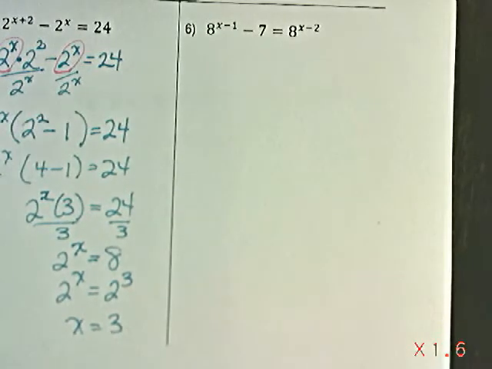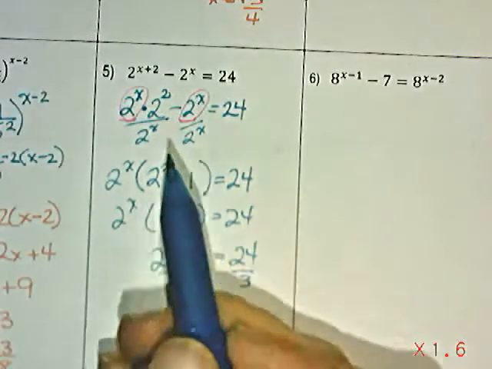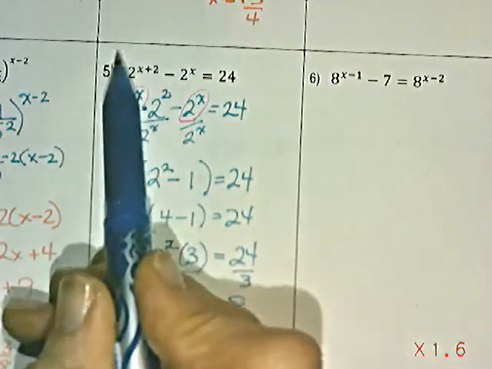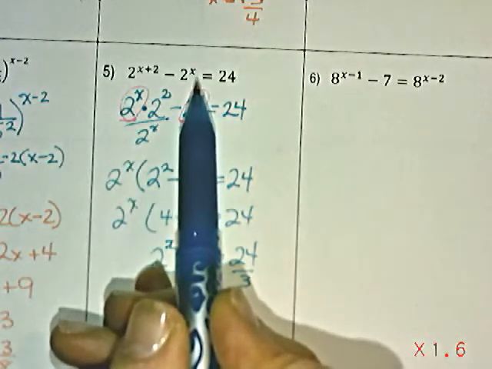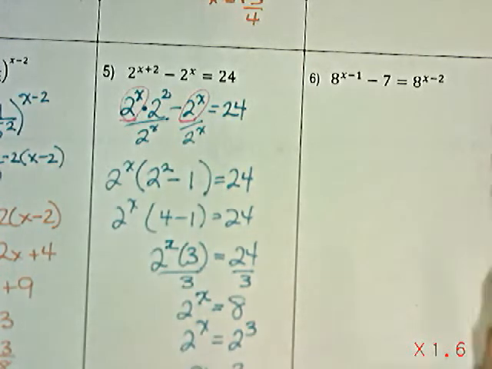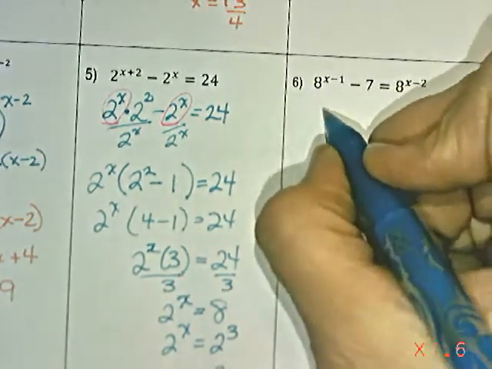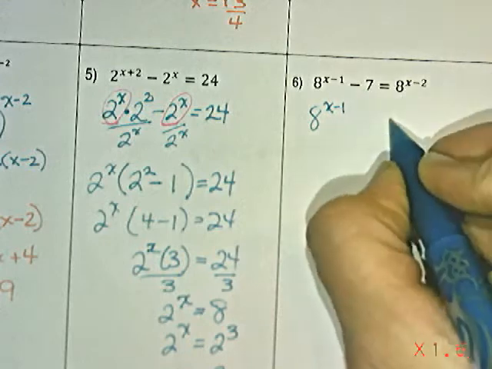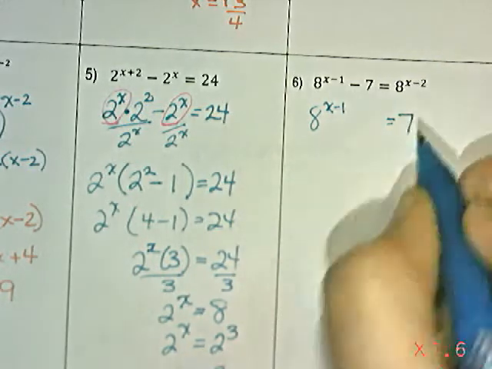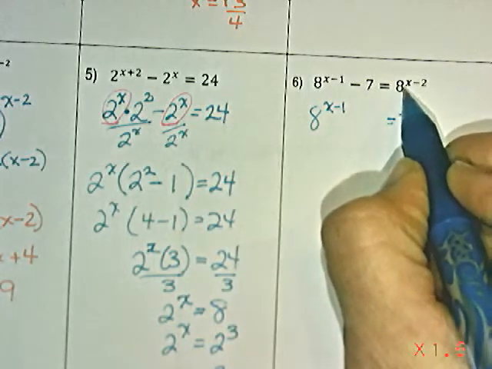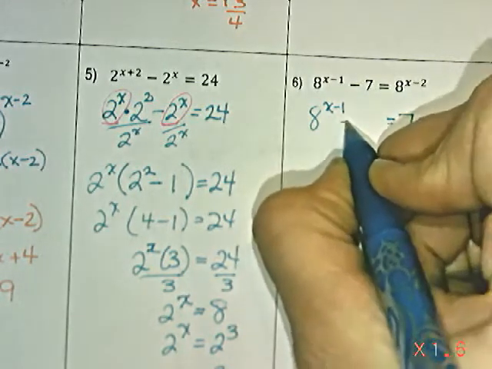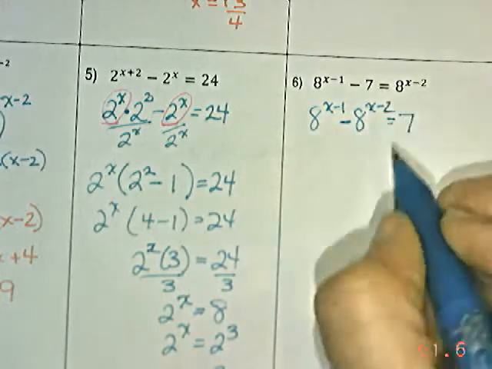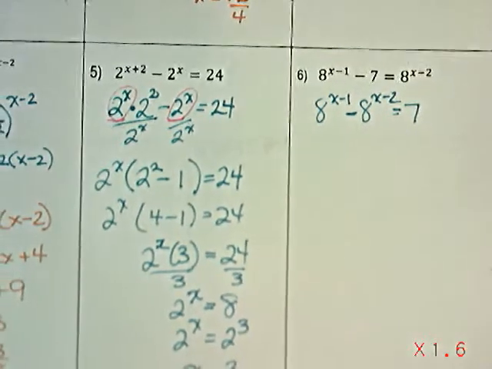Similarly, we've got a situation here where I have 8 with an exponent on each of those bases. And what I want to do is get it into a structure where I've got both of my mystery exponents on the same side as we had when we started on this one, and factor that base with the exponent out. So I'm going to leave this 8 to the exponent x minus 1 here. I'm going to bring this 7 over to my other side of my equation by adding 7 to both sides. And I'll subtract this 8 with an x minus 2 so that I've accomplished getting both of my bases on one side of the equation.